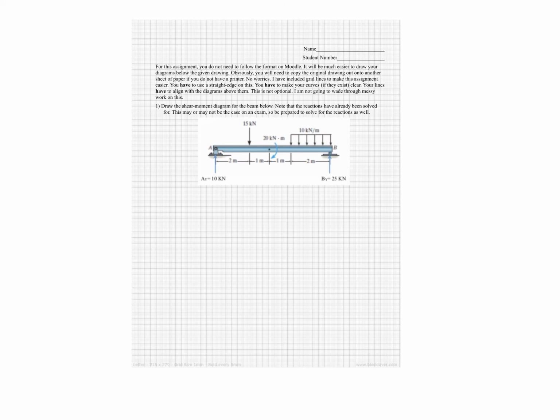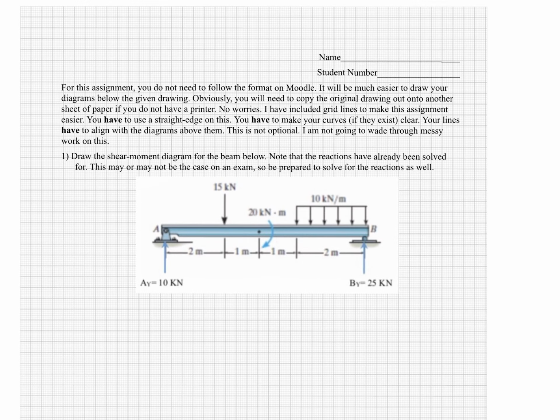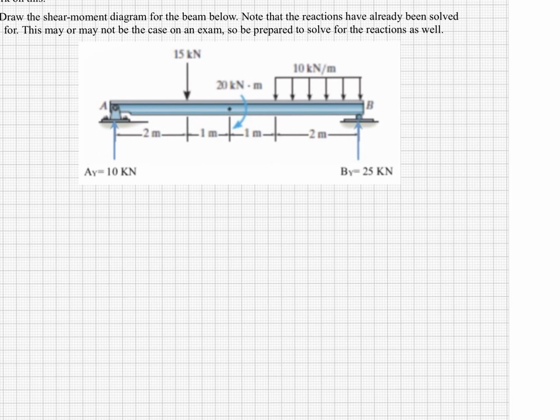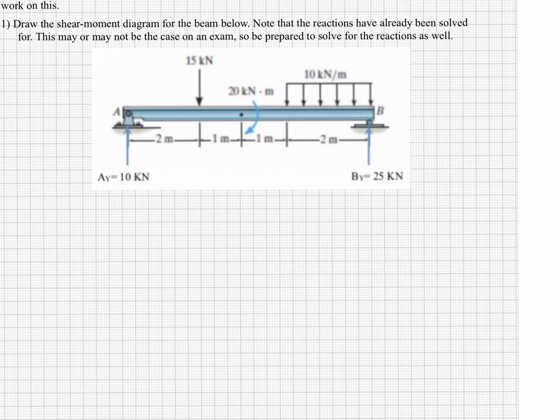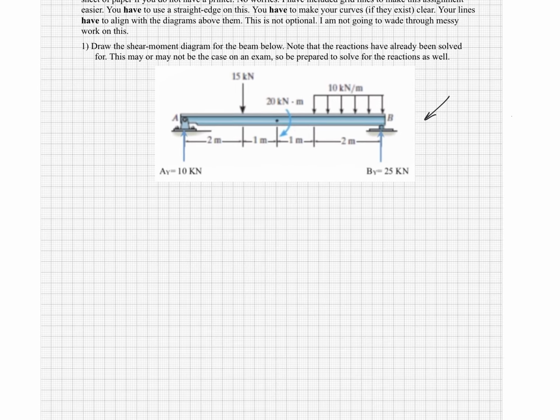All right, so right now I'm going to do this problem. This is homework 10. It's got nice grid lines for us, so the expectation is we're going to use them. For this one, you didn't really have to do the given and required so much, but you got to draw this thing right here, right? Not everybody did on the homework. You kind of got to draw that because that's what you're working off of.